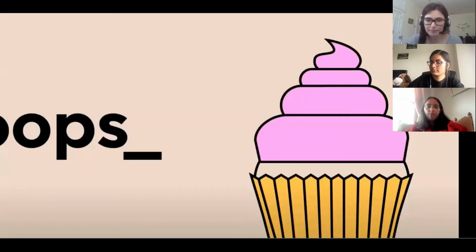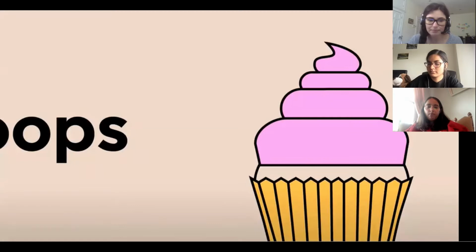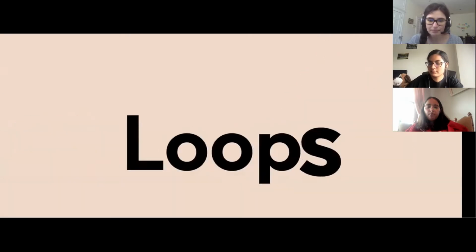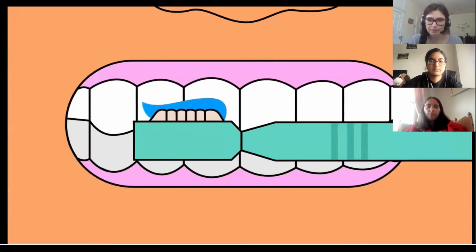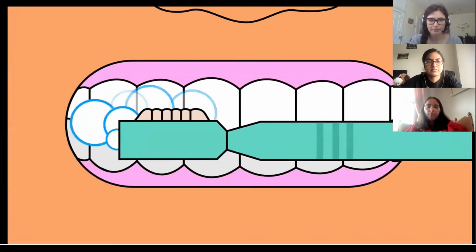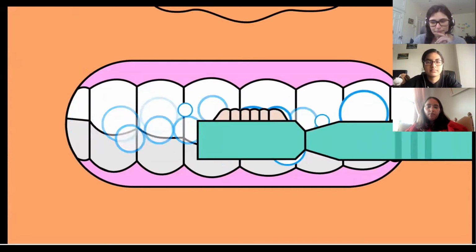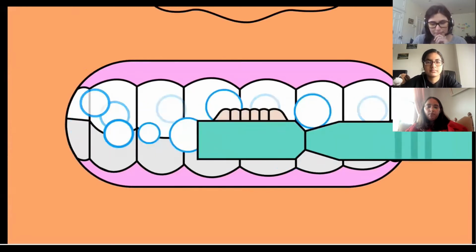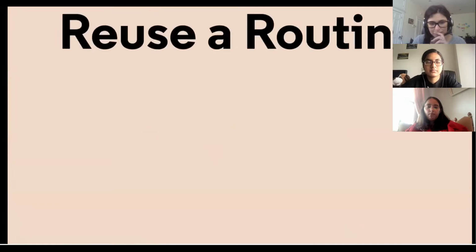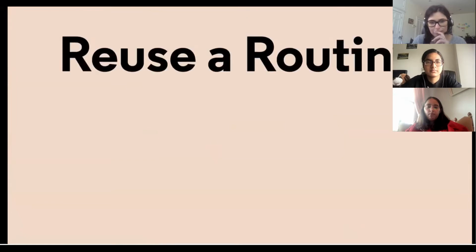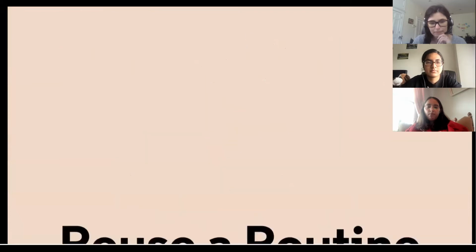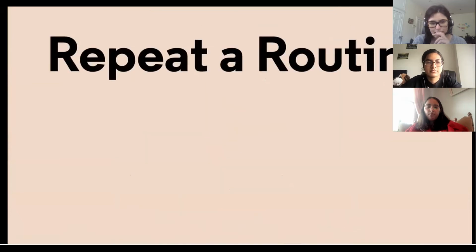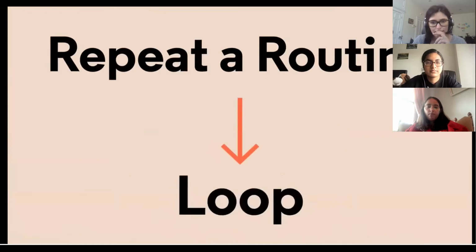I'm Sarah from Codecademy, and today we're going to talk about a fundamental concept in computer science: loops. Life, like programming, is full of repeating routines and subroutines. Every day we wake up and brush our teeth. We don't just brush one tooth, we brush each tooth in our mouth until we've brushed all of our teeth. In programming, when we know we're going to use a routine again, it's good practice to put that routine into a function so that we can reuse it. When we want to repeat a function or subroutine multiple times in a row, we can use loops.